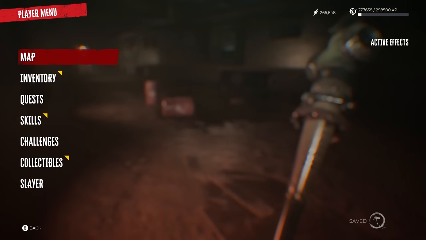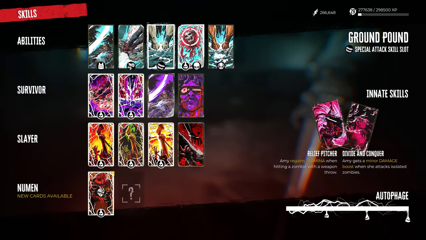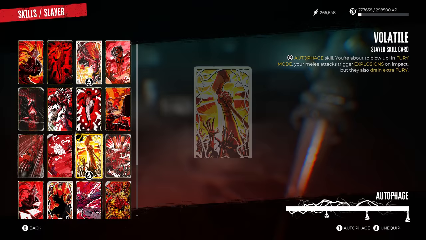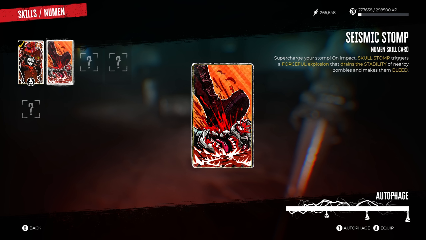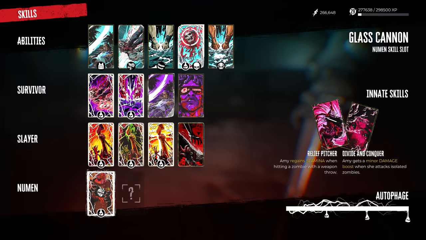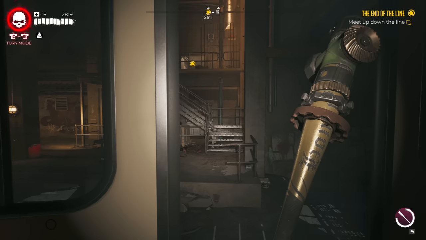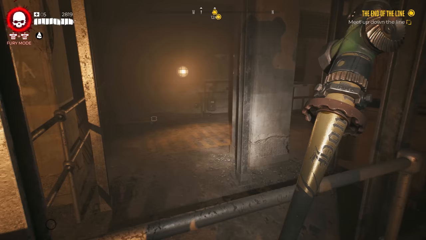Wait a minute. I have another one that I haven't seen yet. Right here. Seismic stomp. Supercharge your stomp. On impact, skull stomp triggers a forceful explosion. I wish I could have them all on. Every single card that I obtain should be a thing. Okay. There doesn't look like to be anything else. Unless there's something back here.